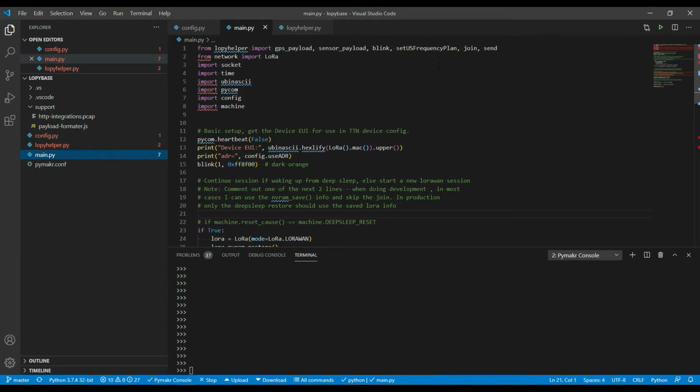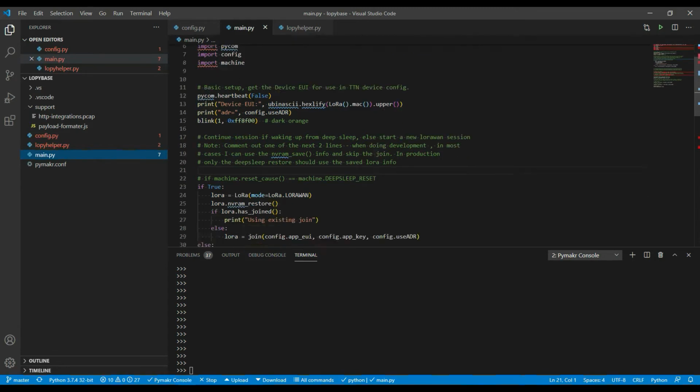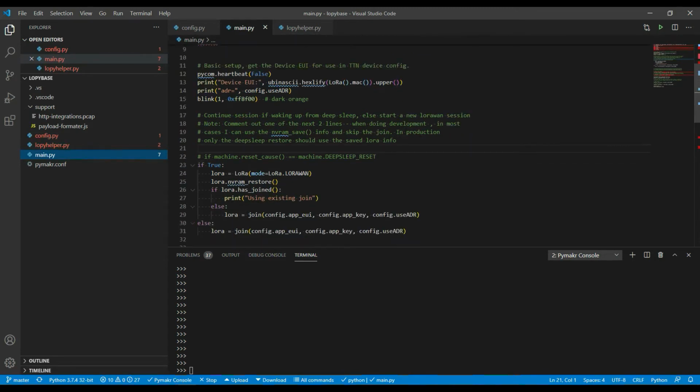It's got a routine to set the frequency plan. This needs to be done for US, and we'll have a look at that. Also got a routine to join the LoRaWAN and TTN network sessions, and also got a routine to send data. So if we go through the code here, the first thing that happens after startup is it turns off the heartbeat LED.